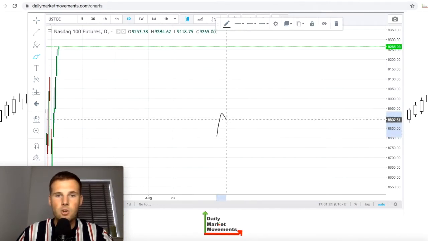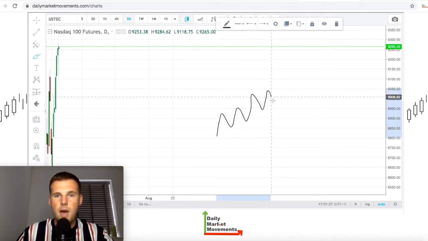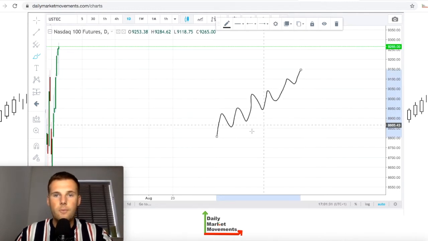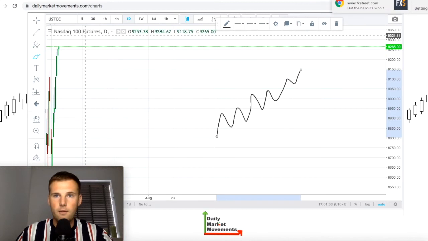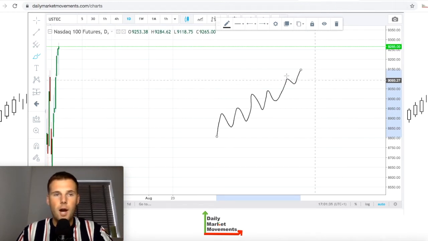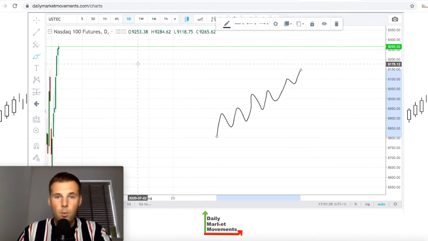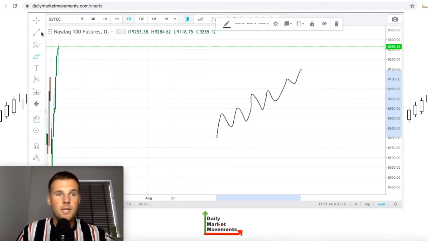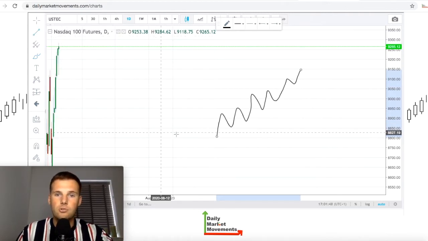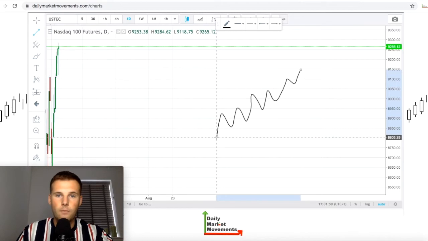So let's say this is the stock market, this is a stock price of a certain asset, and as you can see, very choppy trading, but overall we are grinding our way to the upside. So it's just like the lower lows and the lower highs that I explained. However, with an uptrend, it's actually the opposite. So you get higher lows and higher highs, and this means that the market is actually moving in favor to the upside. So now I'm just going to identify the bottom of the uptrend.